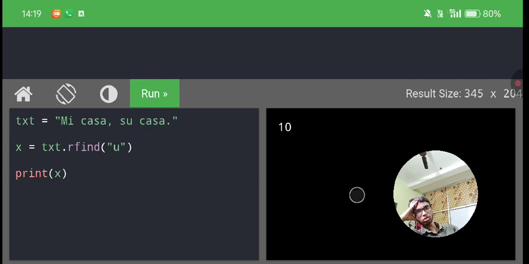It will tell you any index number. That is how you can find the exact position. Otherwise, just put index here, and you will be told the letter which is at this position.